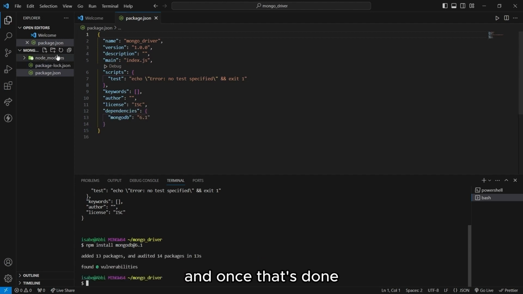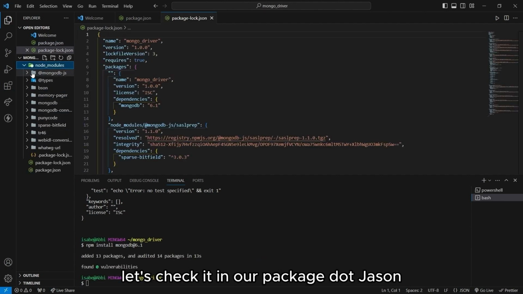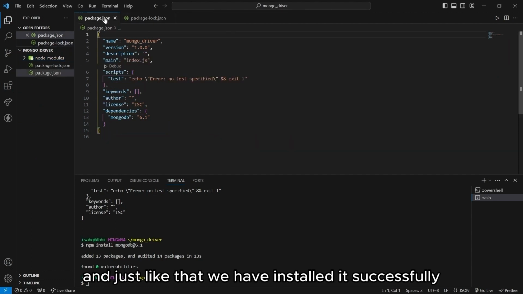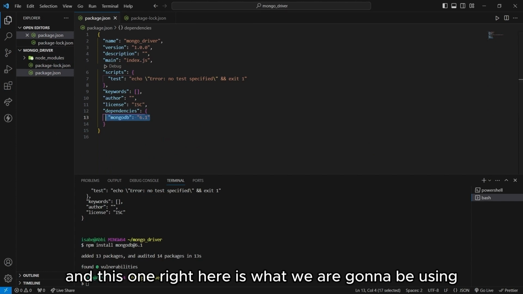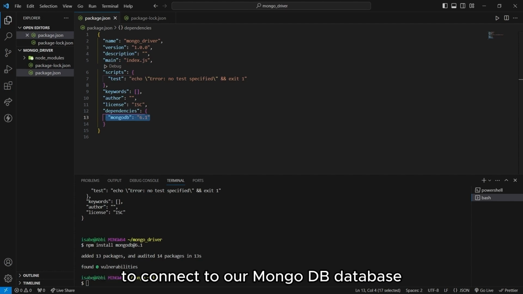And once that's done, let's check it in our package.json. And just like that, we have installed it successfully. And this one right here is what we are going to be using to connect to our MongoDB database.